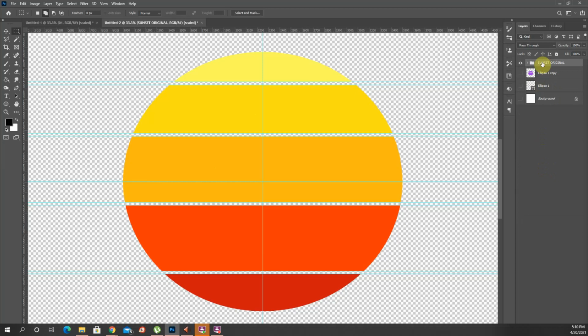Okay. Now I'm going to duplicate it by hitting Control J on the keyboard. This way, I'm working with the copy of the original. I'm not going to affect the original in case I need to go back and use it for something else. Alright, now let's imagine for a moment that we want to put in a silhouette of some nice palm trees or whatnot. Okay, and we can do that very, very easily.